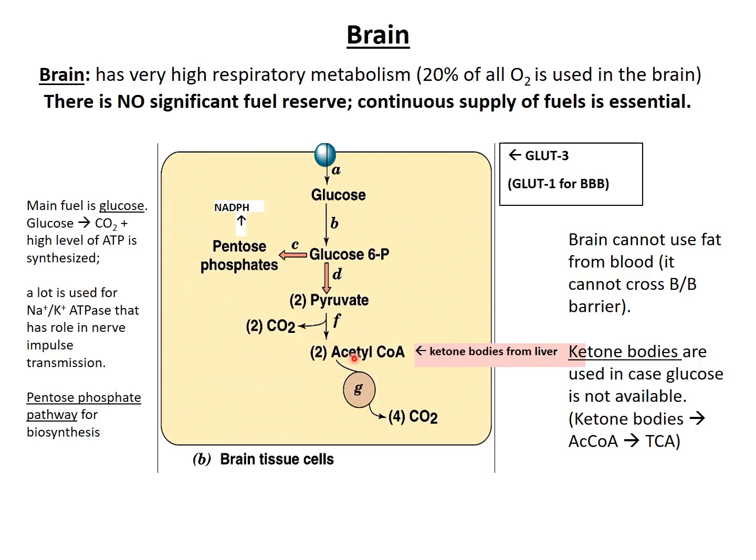What else can they use? When we starve and the liver is producing ketone bodies, then ketone bodies actually can get through the blood-brain barrier, and they are short lipid-based energy-carrying molecules supplying acetyl coenzyme A, which can go then to the Krebs cycle and terminal oxidation to produce energy. However, ketone body utilization will always be shared with glucose utilization. Whatever starvation we go through, some glucose will always be taken up by the neuronal cells.